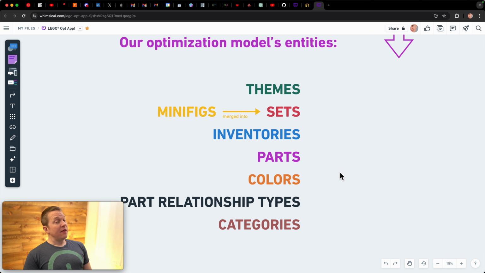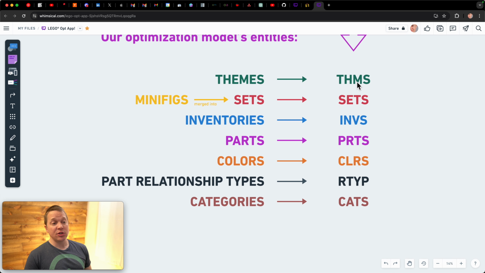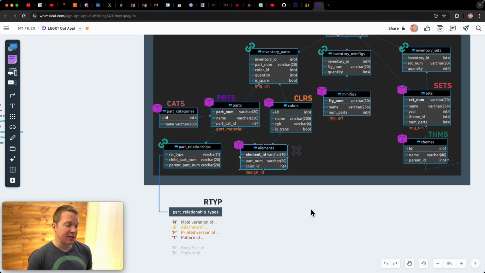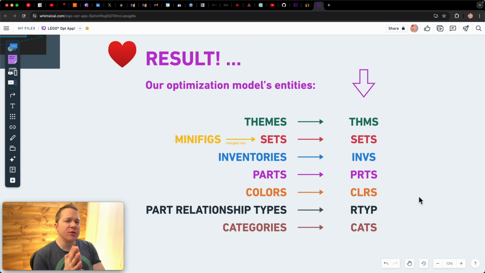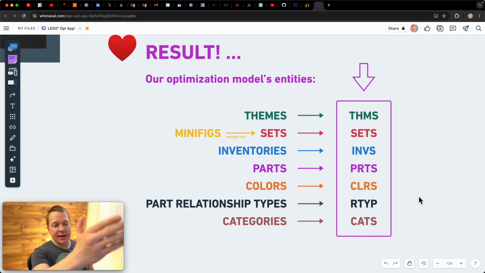And now that we've got a whole collection like this, let's give them fancy 4-letter names each. We're going to mark our tables in our schema with their little 4-letter names, so we know these 6 tables were the ones that migrated over. 7 actually, counting the extraction here. And this huge focus that we had on the types of relationships, this is the payoff for that, right? We know that we're going to snatch all 7 of these entities into our optimization model.